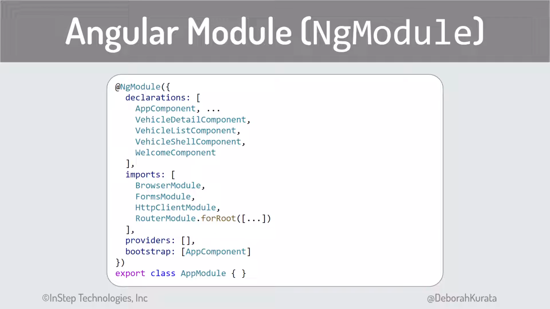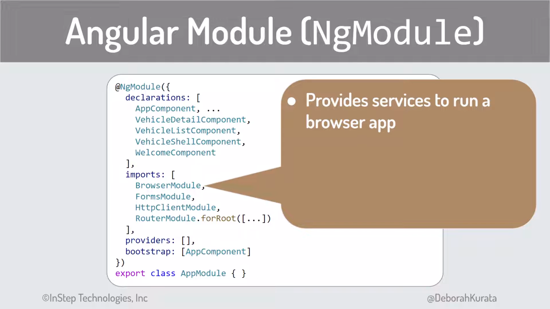In the NgModule, we declare each component in the declaration section, and if those components' templates use any Angular features, such as ngIf or ngModel, we pull in the modules for those features in the import section. But we don't know which of these components' templates need which of these features.